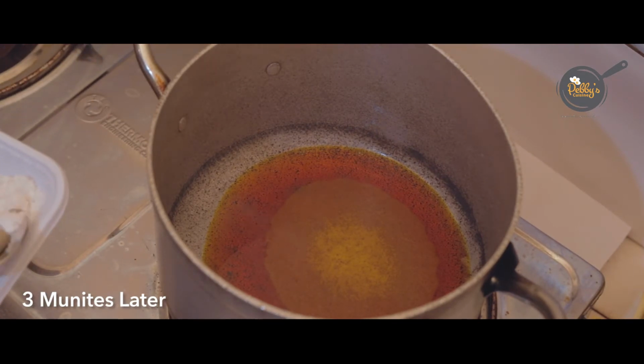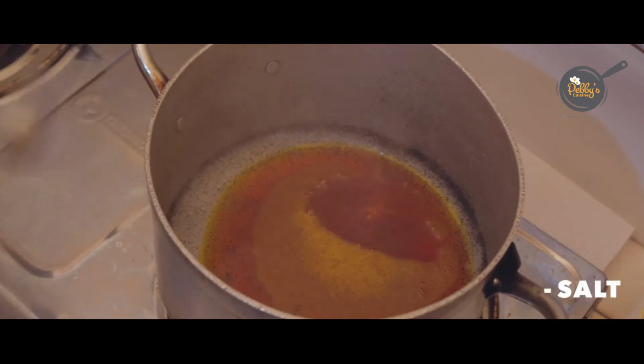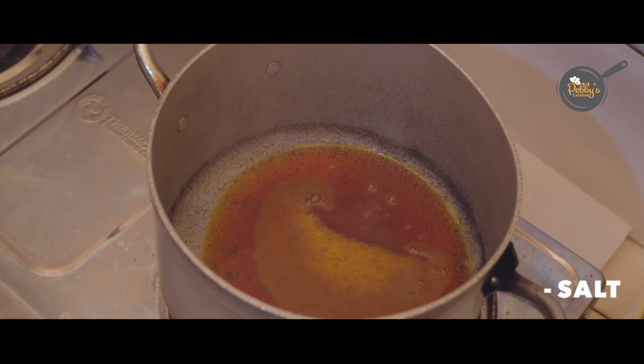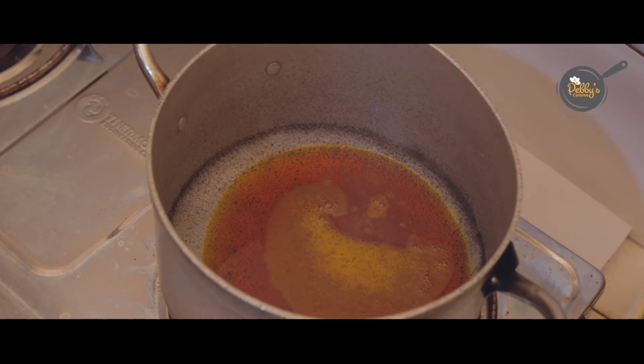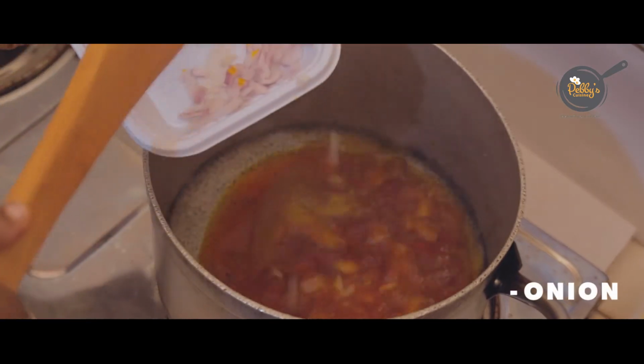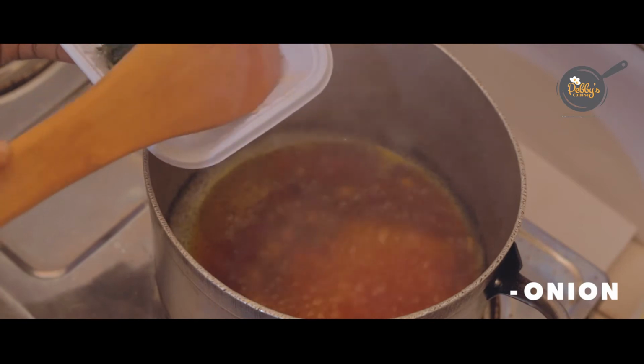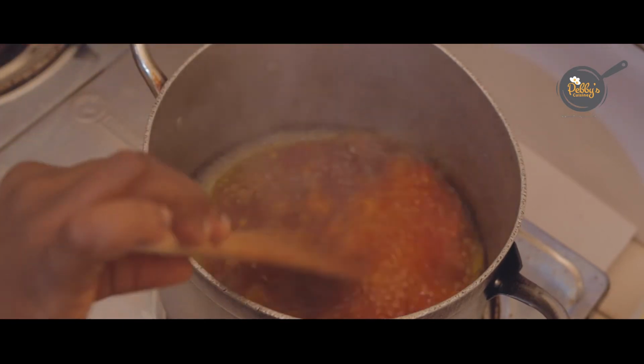You add just a little quantity of salt. You actually don't need so much because you've used salt to steam your crab, your fish and the rest, so you really don't need too much of the salt. You then add your chopped onion. You add in your chopped onion and you stir properly.